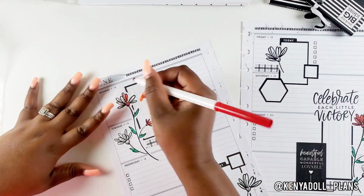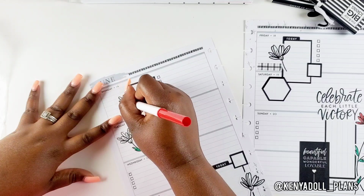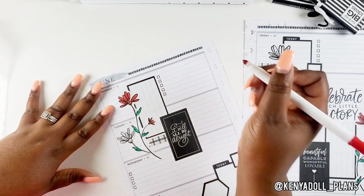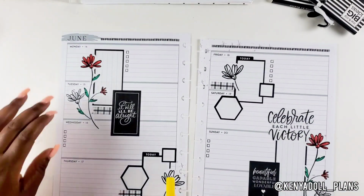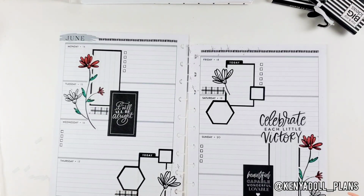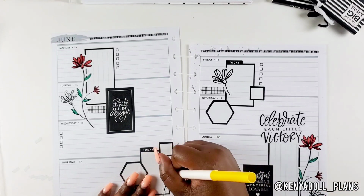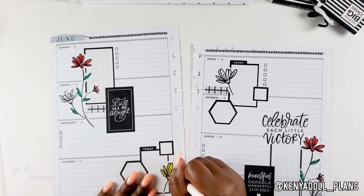But okay, here on this side, I'm gonna go ahead and repeat the same pattern and color it in, as well as the red tone. And then I did color in the little small flower red. Now I was trying to decide if I wanted to make it yellow or not, like the other one yellow. And I decided, because I did combine them, that I probably need to do the opposite ones yellow. And so that's what I'm thinking about at the moment. And yeah, go with the yellow down on my other clusters.